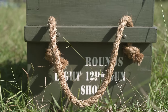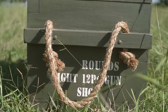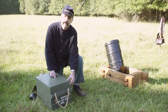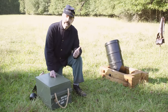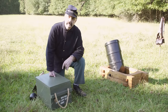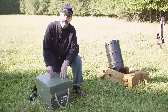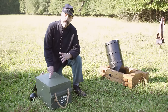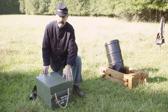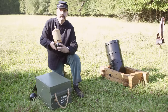These packing boxes right here are how the ammunition came to the men in the field, and they were usually marked with the type of ammunition that's in the box, the number of rounds, and then the type, if it was a shot, shell, case, or a canister. The most logical thing is that these engineers went and got packing boxes of ammunition that was used on the standard field artillery pieces.